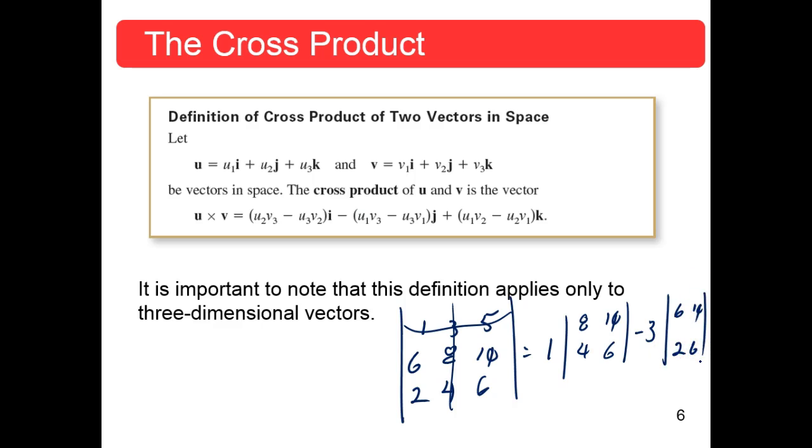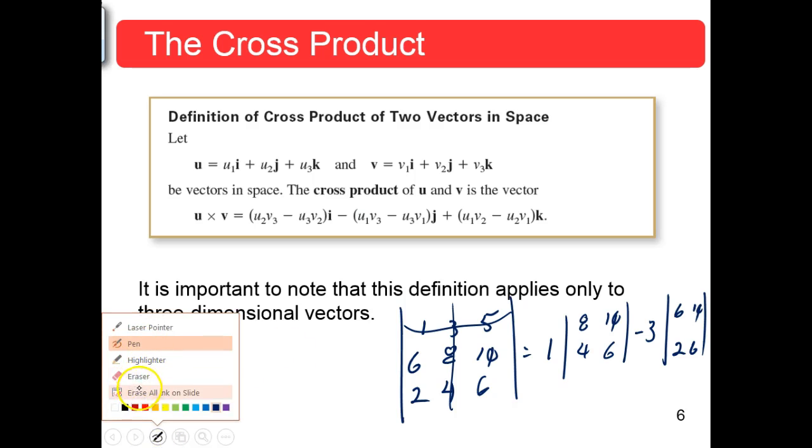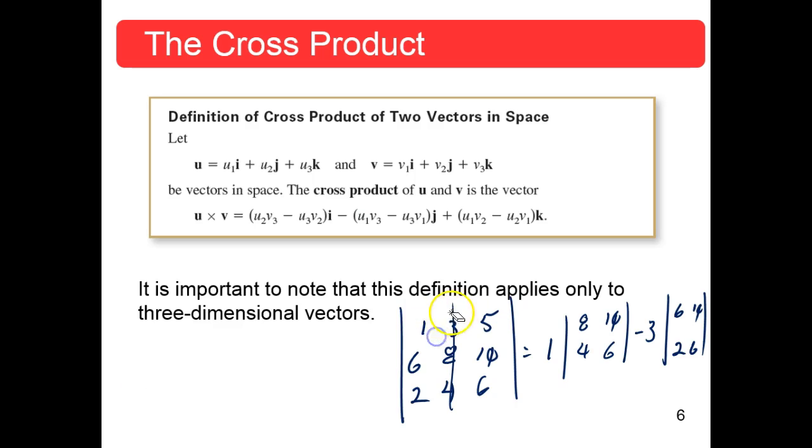Now, since we are going down the first row, you chose that. Then we have to go next to the 5, because you did the 1, the 3, then the 5. And what sign is that one? Positive: plus, minus, plus. Plus 5 times the determinant of, wipe out the first row, third column, and then you do the determinant left over by 6, 8, 2, 4.